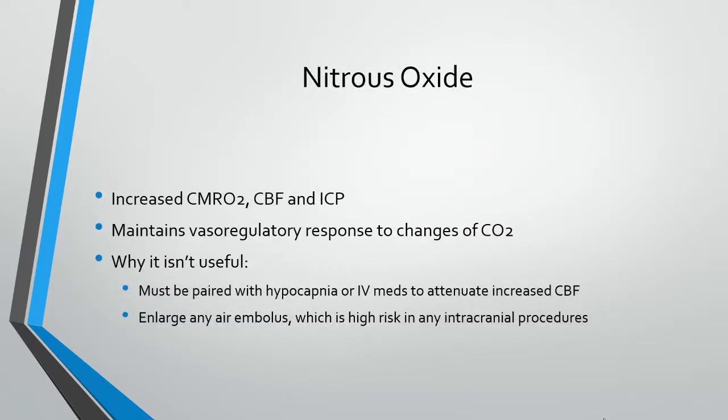Nitrous oxide is another one that is best to avoid, as it causes an increase in oxygen consumption as well as cerebral blood flow and ICP. You can, like with the last one, pair it with some hypocapnia in order to kind of attenuate the increased ICP, but it is very bad in any procedures where you have the skull open, as we all know, yet venous air embolisms. And with nitrous oxide, if it gets into those spaces, it can enlarge any air embolus, making the situation a lot worse, so it should be avoided.